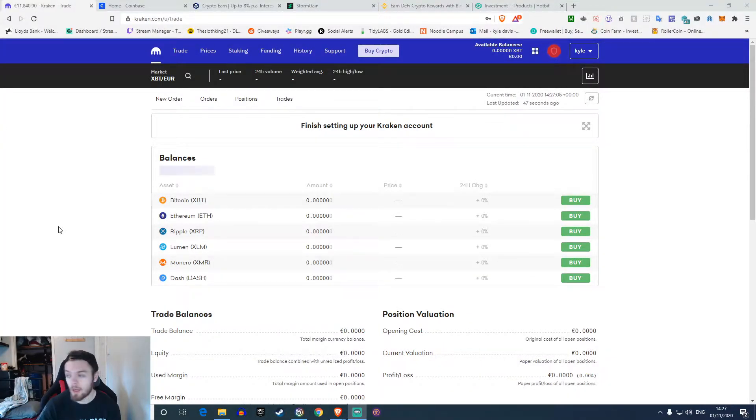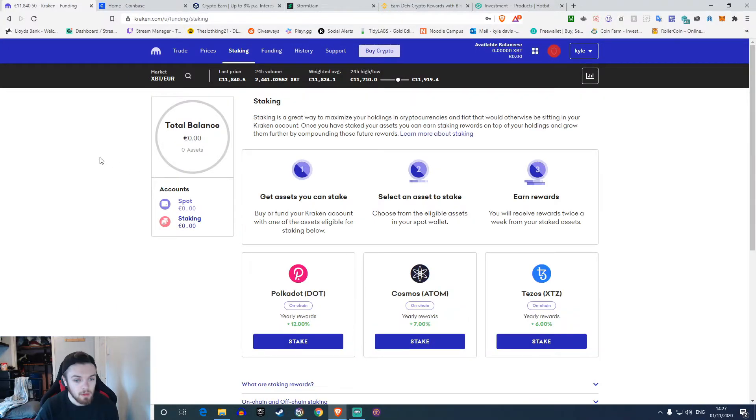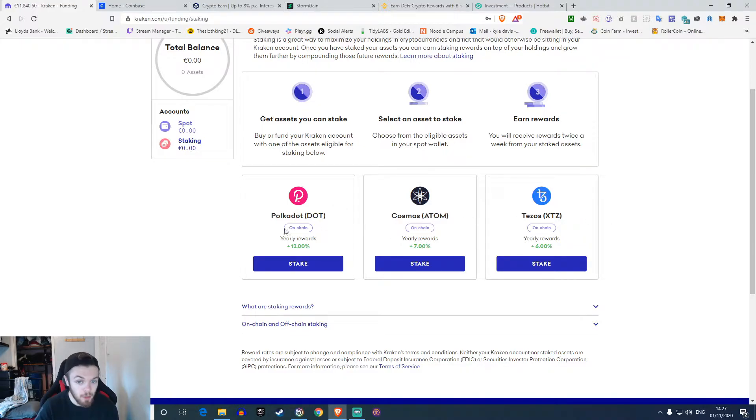We have the start of what we're looking at, which is Kraken. I'm going to go through how each one works, what they do, and just how it's actually a really cool system. Kraken I've used before for just buying crypto — I currently have nothing in the account — but the way this one works is you go to the staking page. Here are the three coins they are currently doing, at least the three I can get, and the percentages are actually pretty high.